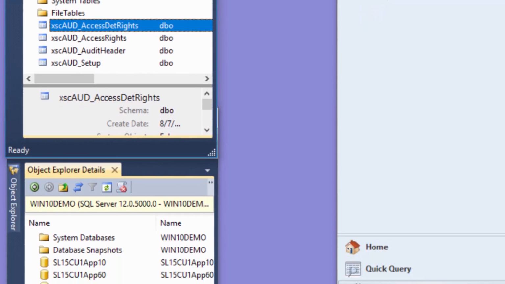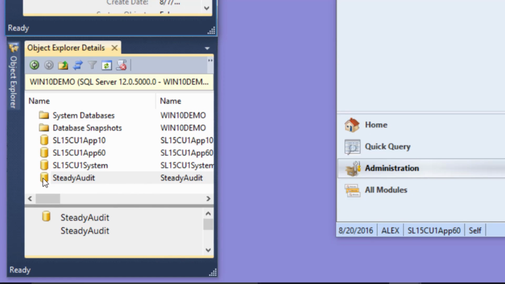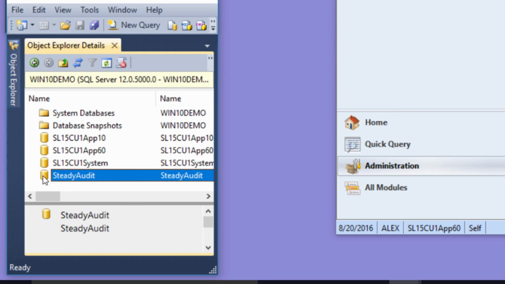One feature of SteadyAudit is that a Windows service moves the audit data to a separate database, which can even be on a different server. That improves trigger performance, keeps your SL databases from growing, and provides better security than storing data in the SL databases. In the SL databases, permissions must, to some extent, reflect the user's permissions, since the data is copied from the original tables by triggers.